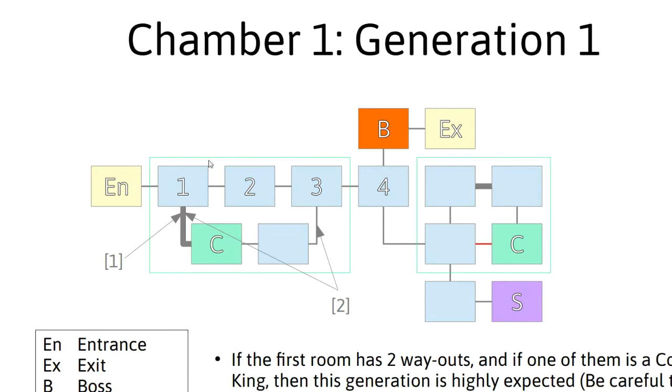Alright, so here's generation 1, also known as early chest gen. You can tell this generation by having 2 ways out of the first room, one of which is a corridor, or an exit that's really close to the room. Go towards this direction, you'll find a chest. If you don't find a chest, you're not in this generation.